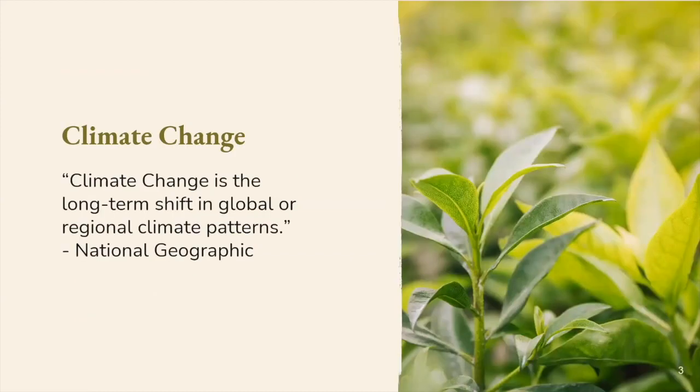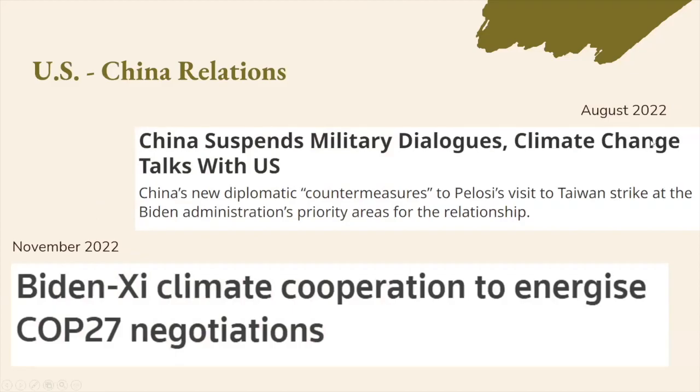So I want to start out by giving a brief definition of climate change, which is a common phrase that I'm sure everyone has heard of. According to National Geographic, climate change is a long-term shift in global or regional climate patterns. And while this shift can be natural, climate change in today's age is mainly caused by the man-made carbon dioxide and other greenhouse gases within the atmosphere that are emitted through human inventions. And this topic of climate change is of particular importance to China and the US, since combined, the two countries make up roughly 44% of global carbon emissions. So there's a lot of pressure and incentive on the world stage for both countries to tackle the issue.